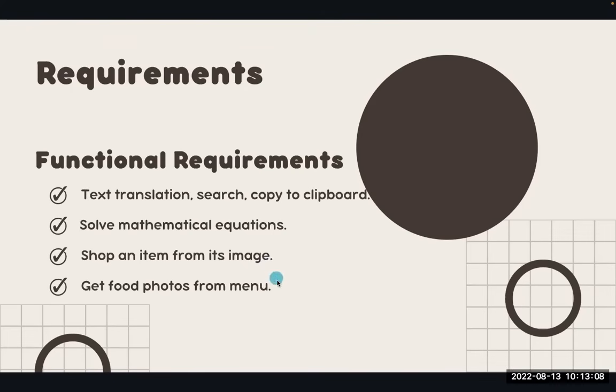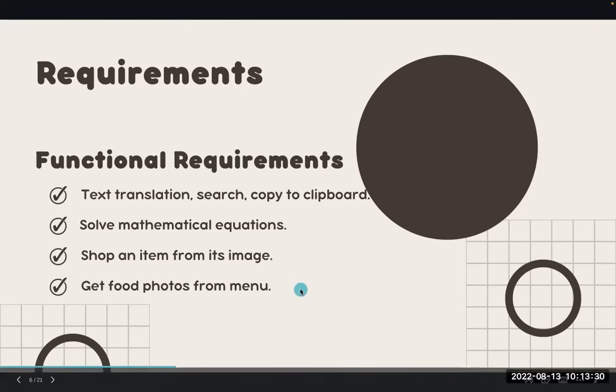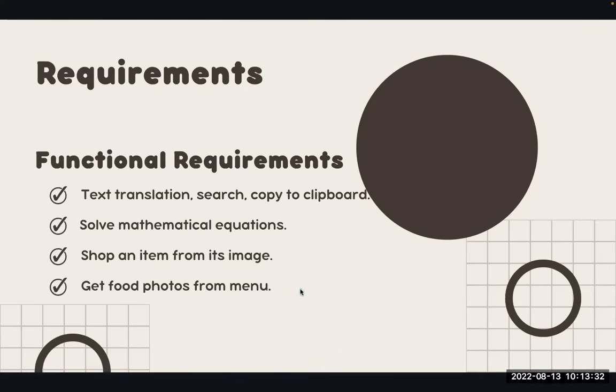Another very important use case is food menu. So if you go to a restaurant, you get a menu. There is something written, let's say lasagna, and you don't know what lasagna is. So you just scan lasagna and it will show you a photo of lasagna, how it looks. Or if a foreigner is traveling to India and he doesn't know what dosa is, he can just scan the word dosa and it will show some images of dosa, after which he can order it if he likes.